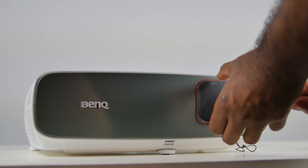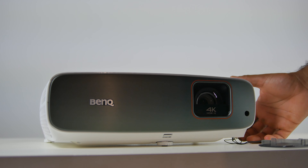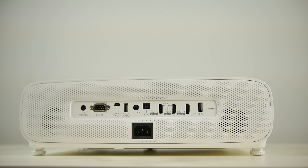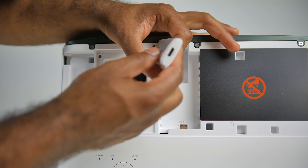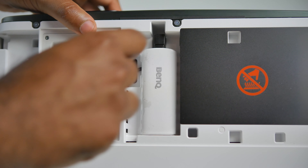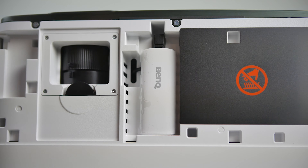Externally, things haven't changed too much from the overall look — some slight color changes at the front face of the projector — but at the back you will notice that we have three HDMI connections instead of two. And inside, there is a dedicated space for the Android TV dongle that BenQ supplies, but the dongle itself has been upgraded, named the SQ02.